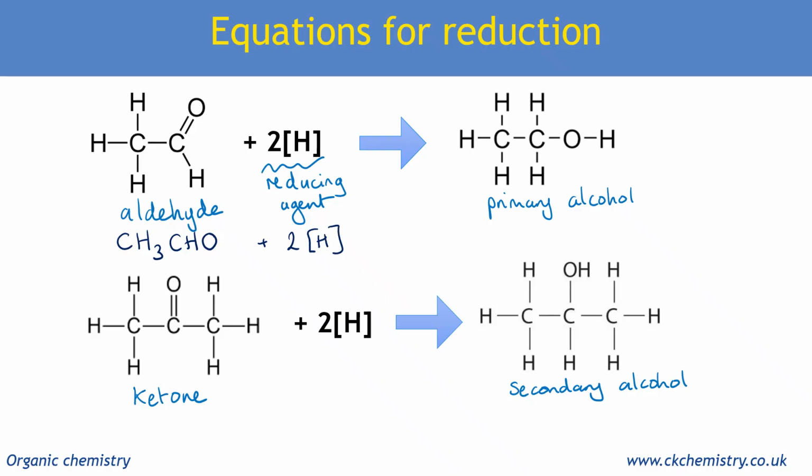Be careful, because we're so used to putting a plus, especially if you're doing the acids topic and you're thinking about concentration of hydrogen ions. And then, of course, ethanol is a very easy structural formula. With my ketone, I'm going to write CH3, then just CO, and then CH3. 2 lots of H. Even I started doing it then. I was about to put a plus on there. It's so easy to do.